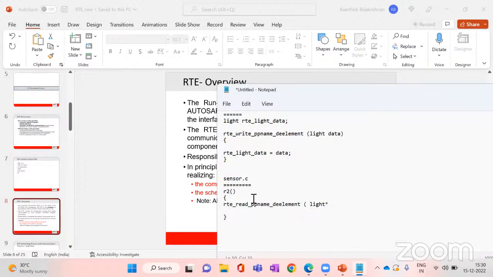One moment. I will just put one variable here, light status 1. I'll pass the address of this. Okay, so I passed the address of this.